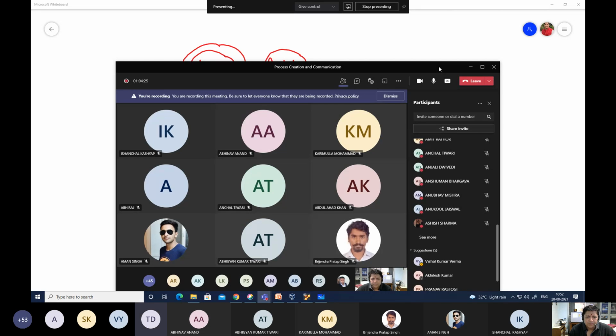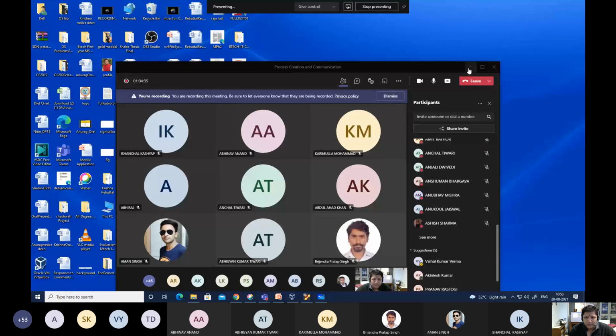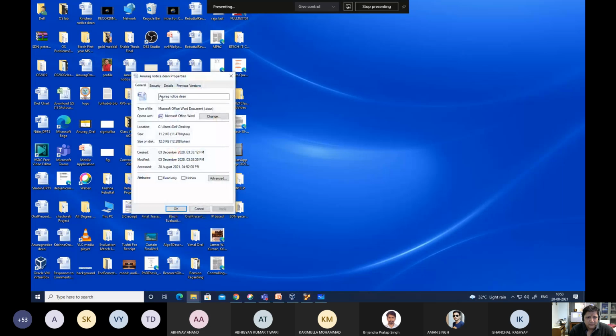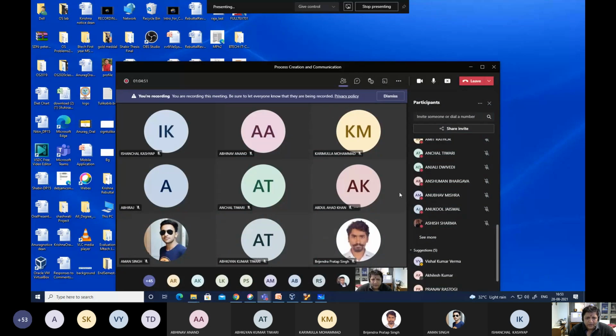Where is the information about any file stored? Suppose I go and right click any file and see the properties. So this information, where is the location, size, when it is created, who modified that, when it is modified, where is it stored in any file?